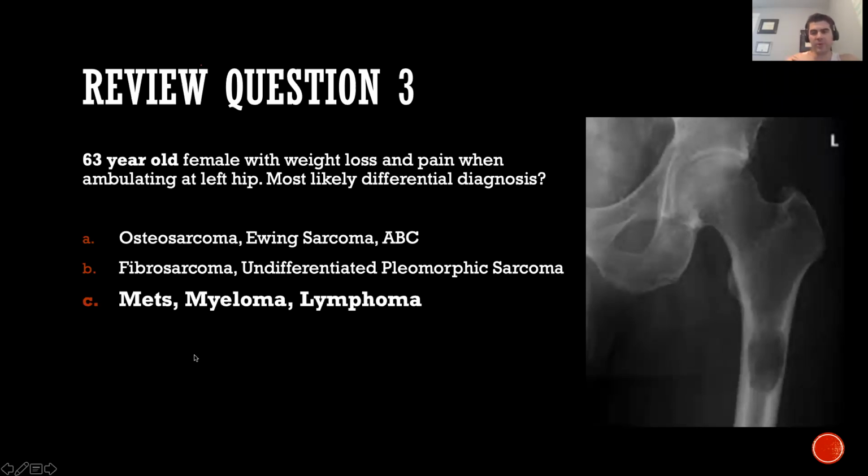When you look at this lesion, this is not an aggressive appearing lesion like osteosarcoma or Ewing sarcoma. They would also not typically be found in this region. A more common x-ray that you're going to see on your boards or on test questions is a distal femur or proximal tibia lesion, either in the metaphysis for osteosarcoma or more in the diaphysis for Ewing sarcoma. Then when you think about fibrosarcoma and undifferentiated pleomorphic sarcoma, now these are soft tissue sarcomas, and so you wouldn't see just a pure bone lesion like this. You might see a soft tissue shadow with a calcification that's abutting the bone. But again, an isolated bony lesion, older patient, think Mets, myeloma, lymphoma.